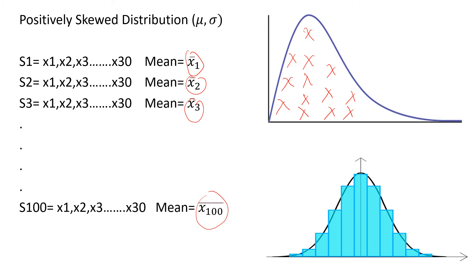So this is what the Central Limit Theorem is all about. Means of samples taken from a skewed distribution are not skewed distributed, rather it is normally distributed. This sample mean distribution has mean μ, same mean as our distribution has, but standard deviation is σ divided by square root of n, where n is sample size. Here our n is 30, our sample size is 30.